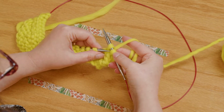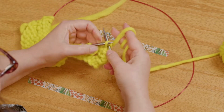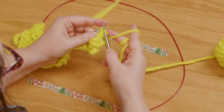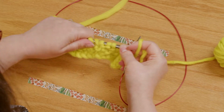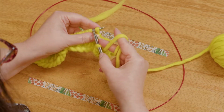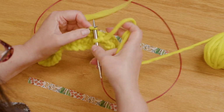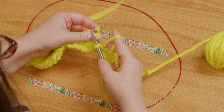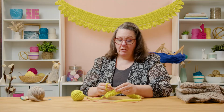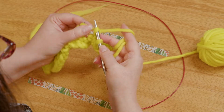Knit. That's 3 stitches bound off. Knit. That's 4 stitches bound off. So you're going to do a total of 8. This is what creates that sawtooth pattern. That was 5. This is 6. That's 7. I think I split my yarn there. I did. That happens occasionally. Just start your stitch over. That's 8.